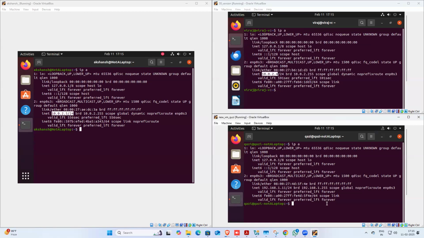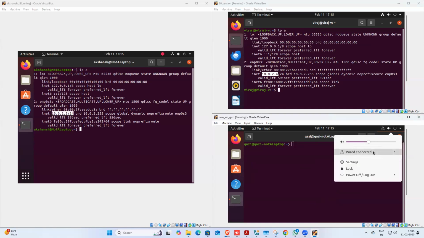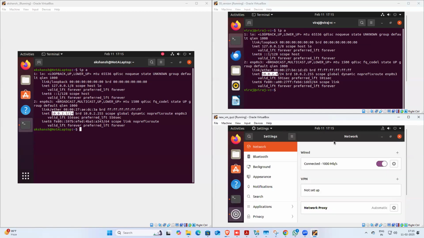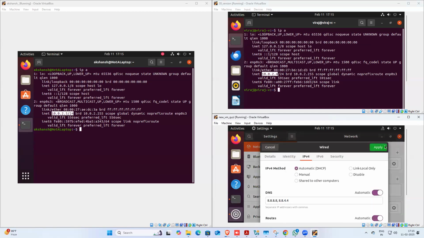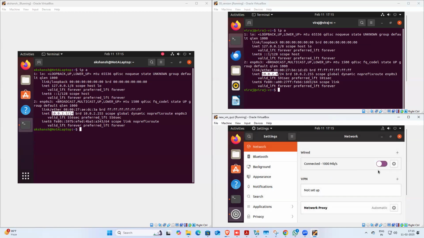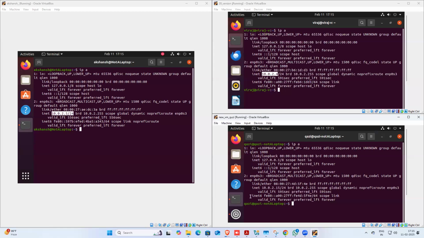Similarly, I will do the same for the bottom left machine and apply automatic DHCP for IPv4. To fully apply it, I'll turn off and turn on the Wi-Fi again. This had the IP address 192.168, and now it has changed to 10.0.2.15.